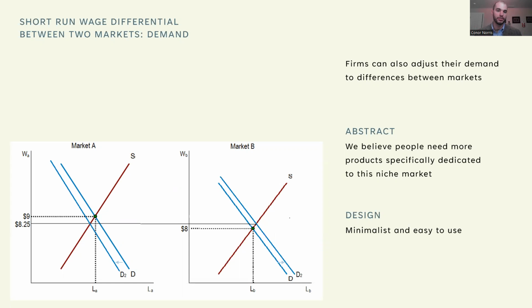that's going to increase the number of low-skilled workers that are being demanded by firms. It's also going to increase the wages that they're being paid. In this case, we're using the example of $8.25. It's moving up towards that $9, which we see in market A for the higher skilled workers. At the same time, because firms are now shifting their production so that they can hire more lower skilled workers, they don't need as many higher skilled workers. So in market A, we see the demand curve shift to the left for them. So the demand is going to decrease.